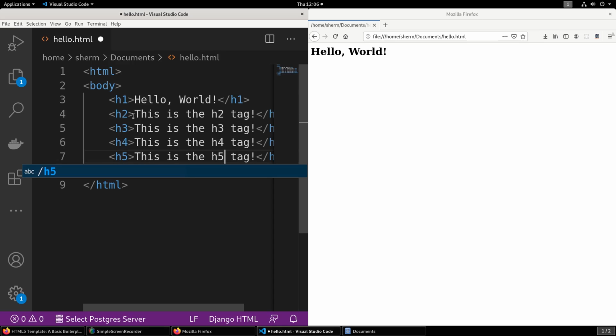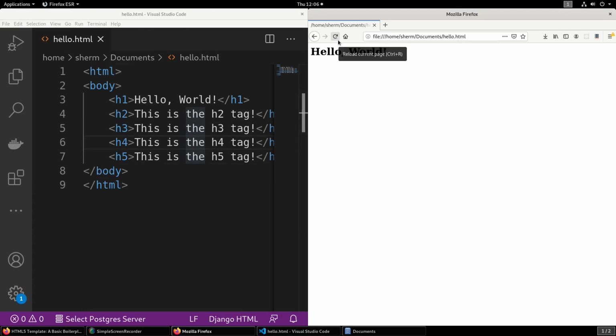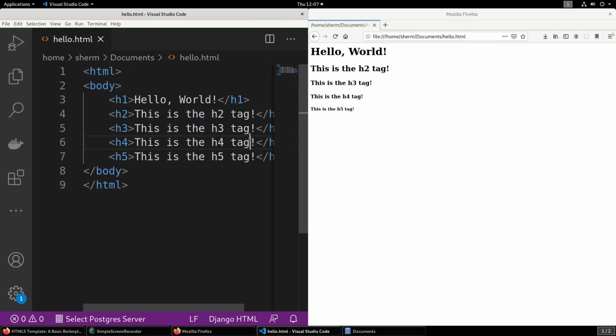Now, once we save it, we should see it pop up. Control S. Oh, we have to actually refresh. So let's go ahead and refresh. Now you can see all of the heading type of tags right here. We have hello world, as you can see, is the largest. And then we have this is the H2 tag, H3, H4. All right, so that's just basic headings.